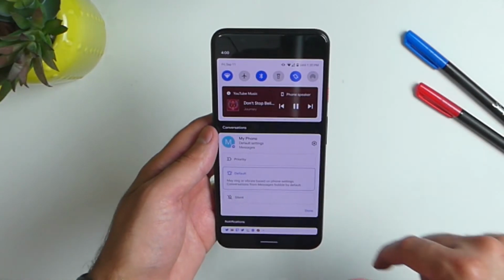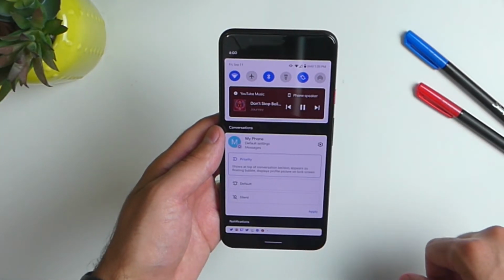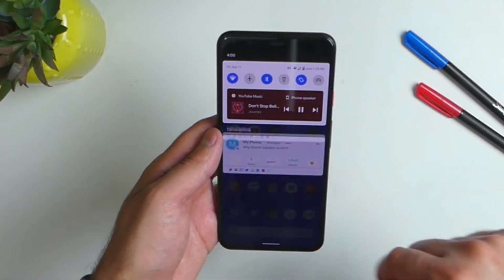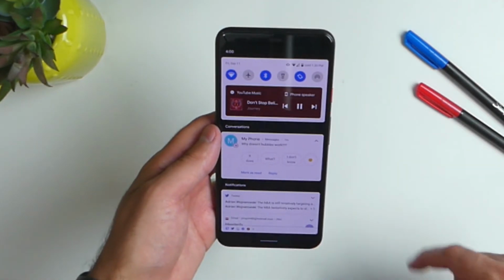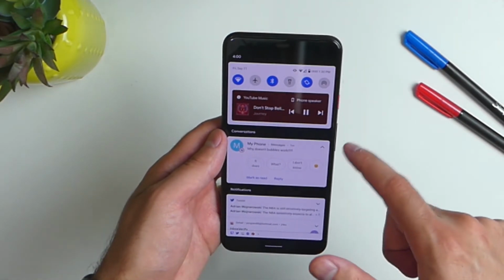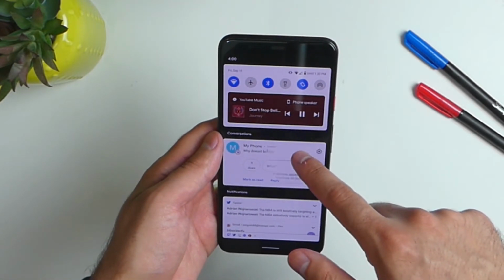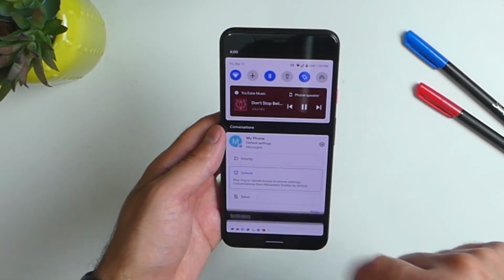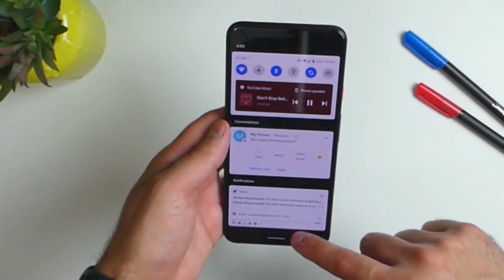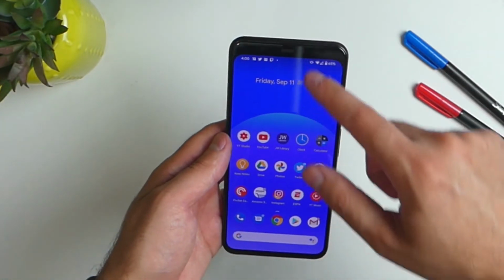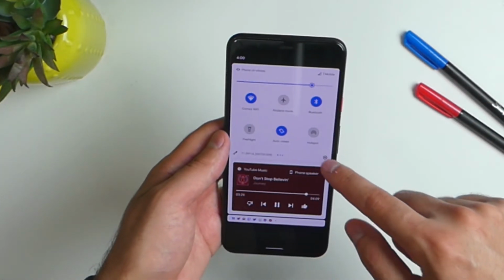And you can also prioritize certain conversations. So if you have conversations or messages that are just more important with certain people that you want to receive right away, you can prioritize those messages and they'll be right on top no matter what time or when you receive those messages. They'll always be on top unless you dismiss those notifications, which is another really cool feature because you can kind of customize your notification panel, your notification screen.